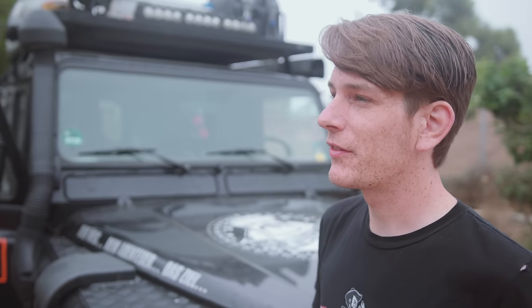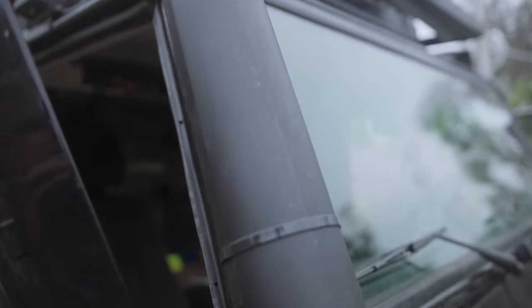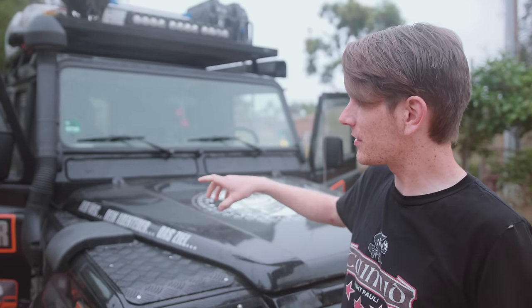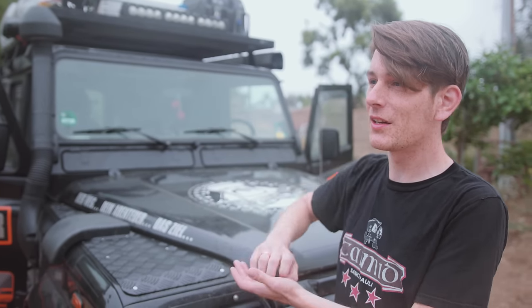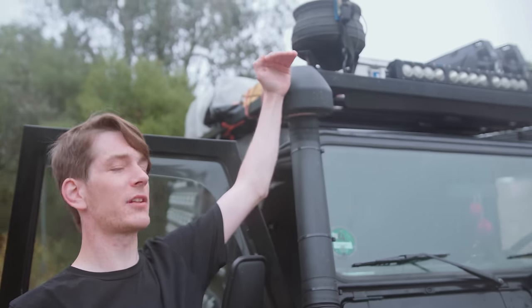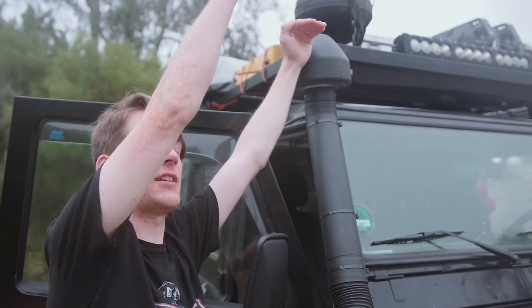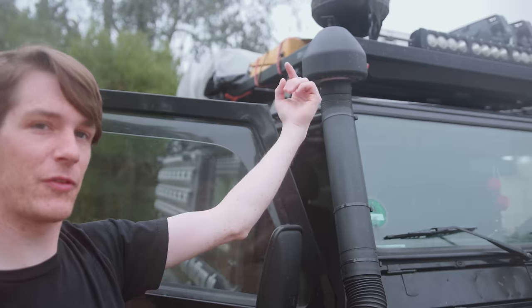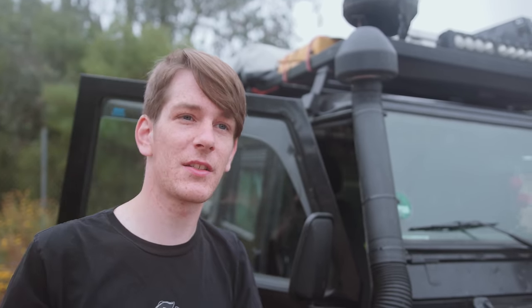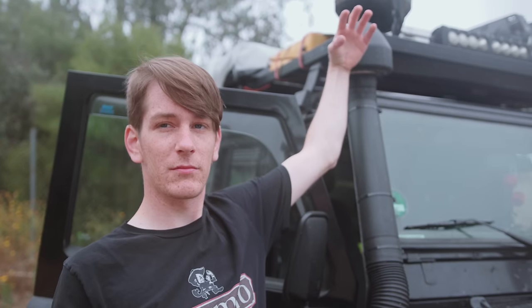Because we're going to be driving through a lot of dusty environments, we put a snorkel on. We had to exchange the whole air intake system because Land Rover's own has a bypass — if there's too little pressure in the snorkel, it sucks air in from right underneath the car, and if that happens in water, the water goes through the air intake into the engine and then it's dead. This one's a cyclone snorkel. Normal air ram snorkels point forward so you suck in all the dust; with this one the air gets spun before it gets sucked in and the dust just falls out of the vents, so you get far less dust than with just an open air ram snorkel.